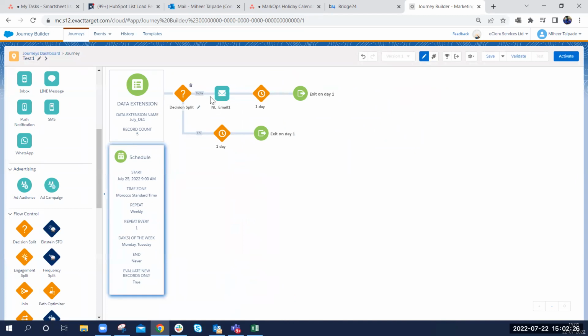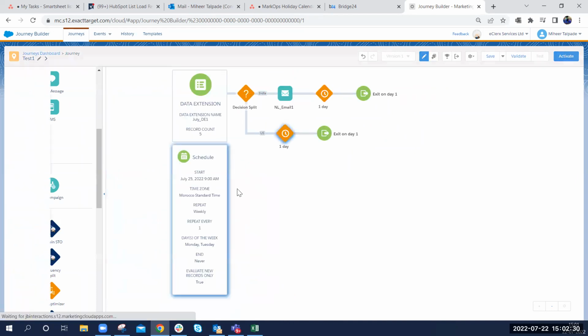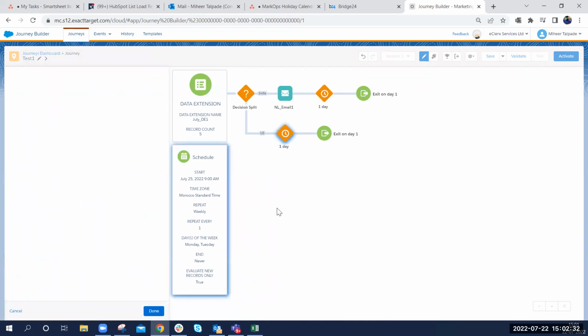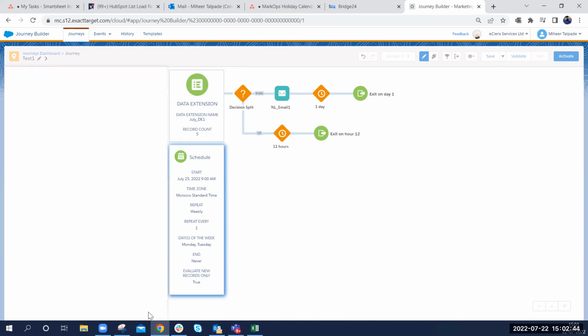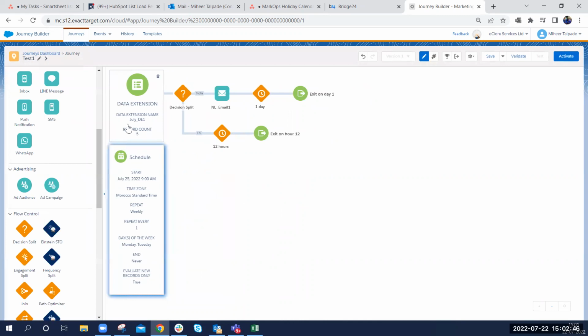India will get it at 9 a.m. in the morning. For US, you can put a delay here. You'll have to calculate it. If it is a 12-hour difference, for example, you just put 12 hours here. What's going to happen is when the email starts, it will pick up the records and do the decision split.